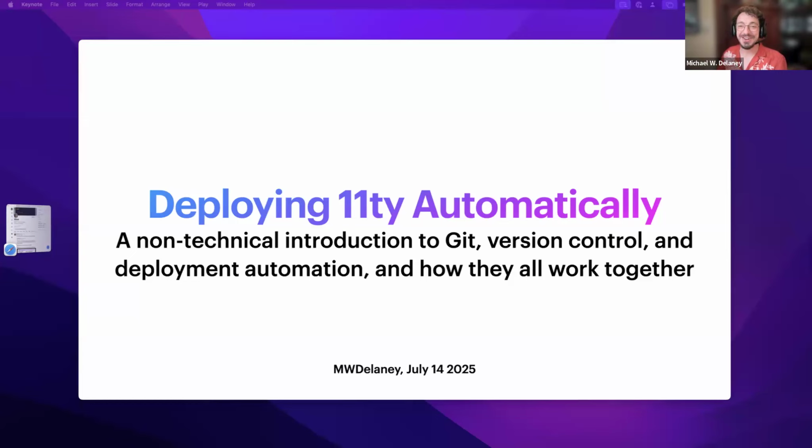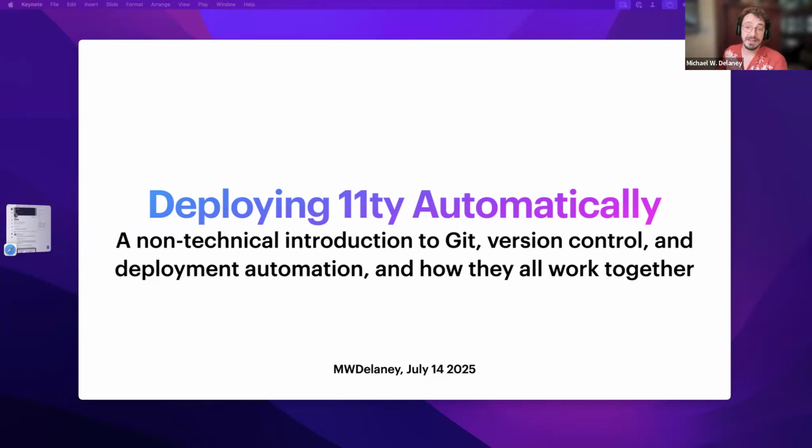I'm going to talk today, very basically, about deploying 11ty automatically, and a method auspiciously called continuous deployment, which is a big and scary and complicated sounding thing, a potentially complicated process, but it doesn't have to be. And I want to explain how the small parts of the big complicated thing can help just about any website, just about any 11ty site.